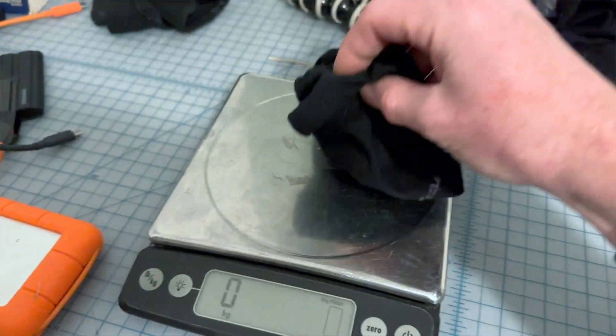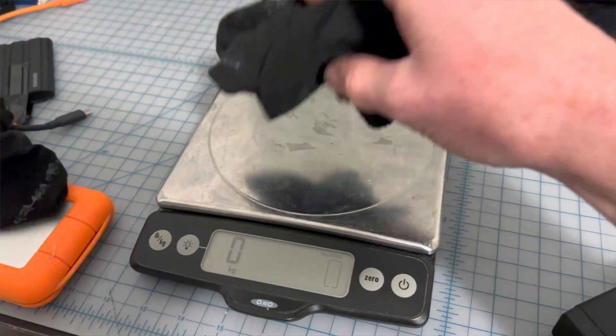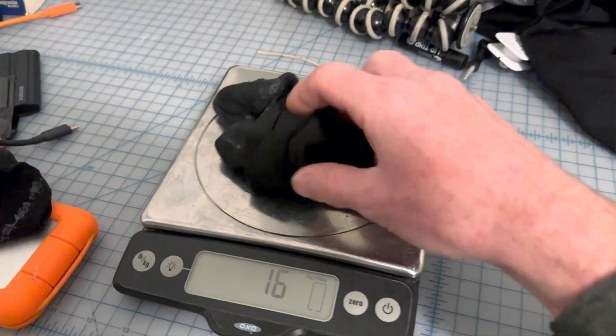I was actually a little bit worried about perspiration. There is a fine balance you're trying to achieve when using a vapor barrier layer — you do not want it to be too hot, and you do not want it to be too cold. If it's too hot, you sweat; if it's too cold, you failed on layering up correctly. So I weighed the sock liners to see if they were saturated with sweat. The sock liner with the vapor barrier weighed two grams more than the one without. I was surprised there was only a two-gram difference — that's almost not statistically significant, but I think it does prove I wasn't sweating.